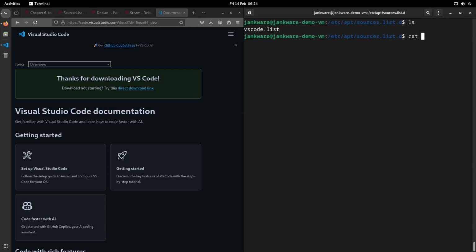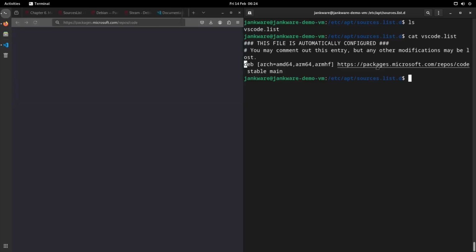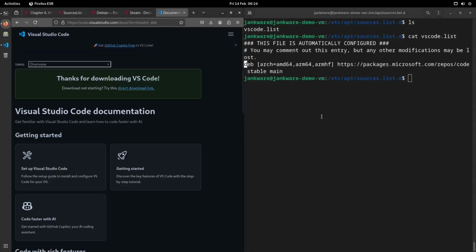And if we cat that, it has the deb line. Essentially this tells apt-get where to find updates to Visual Studio Code. And this is an actual URL you can go to, and this is where apt will look and download the software from.